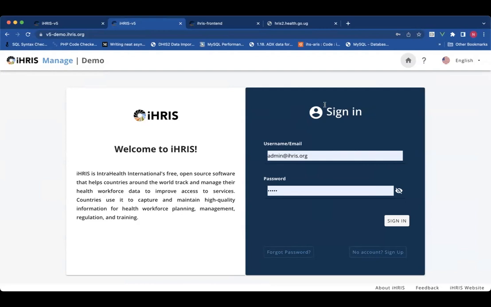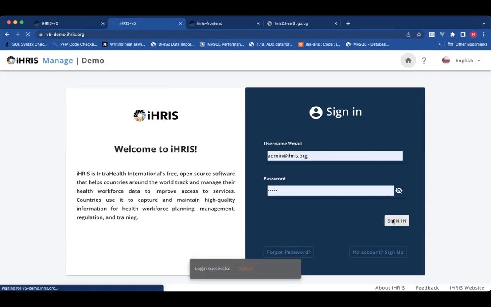Like we said, we integrated FHIR as the base of the system. So all our data is saved in FHIR. Even how most of our screens are displayed, like the front end, everything, we're using FHIR for all of it. So it's really customizable. If you understand FHIR, it becomes really easy for you to work with iHRIS, this new version.